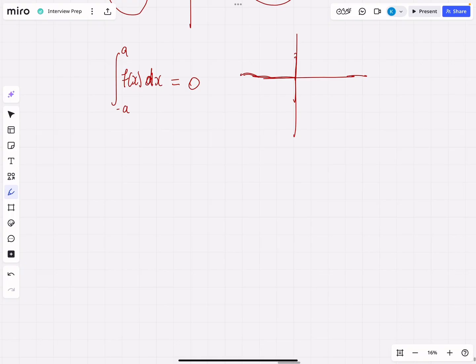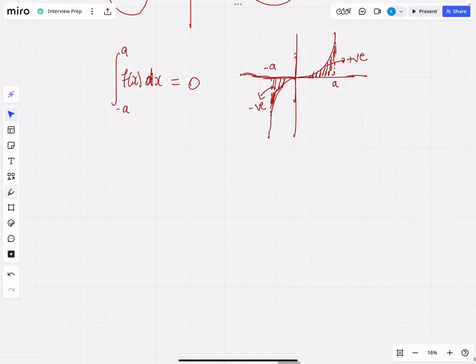So for example, let's have an odd function, let's say y equals x cubed, and if I evaluate that integral from minus a to a, let's take a positive real, this area here is going to be exactly the same as this area here, only this area here is negative and this area here is positive. And so when we take the integral from minus a to a, this integral will always evaluate to 0.